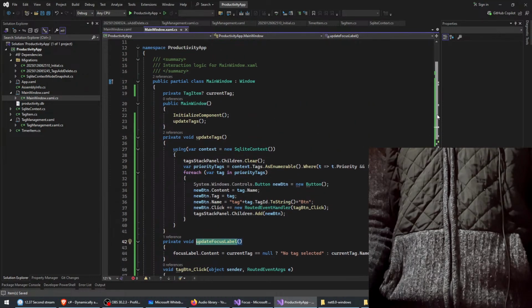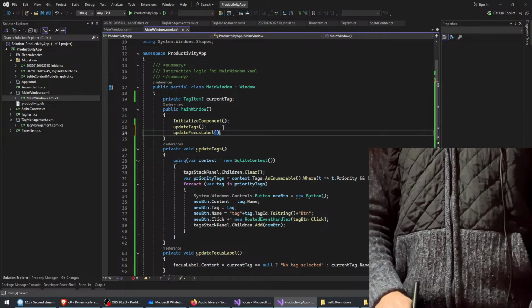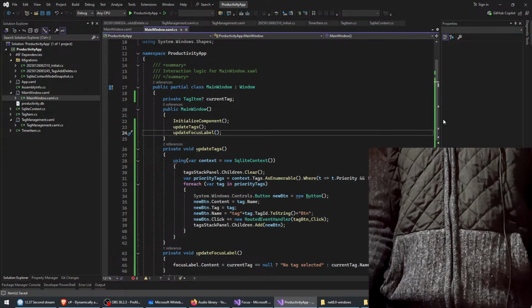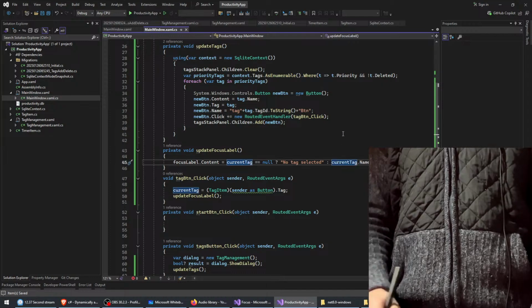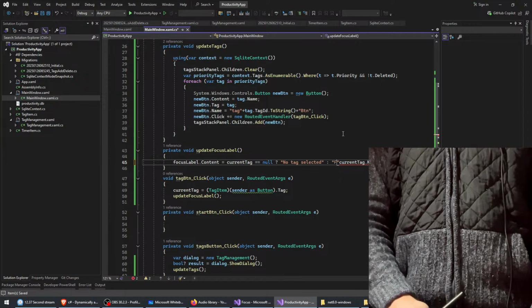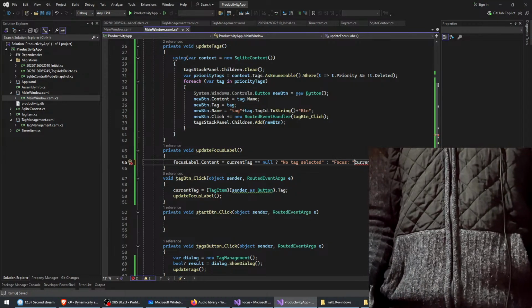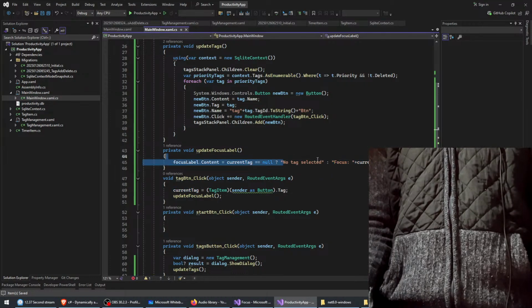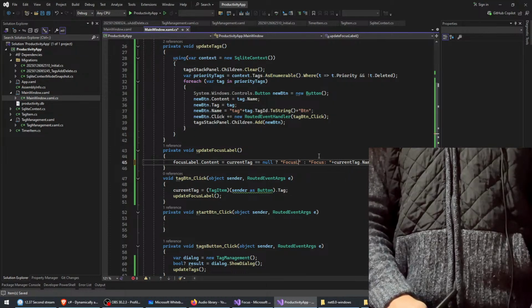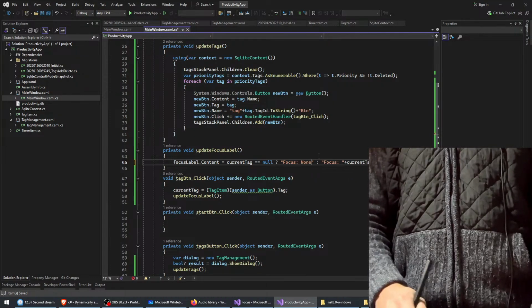Update focus label and here as well. It should be like this. Focus none.